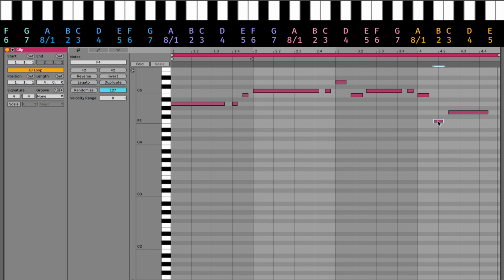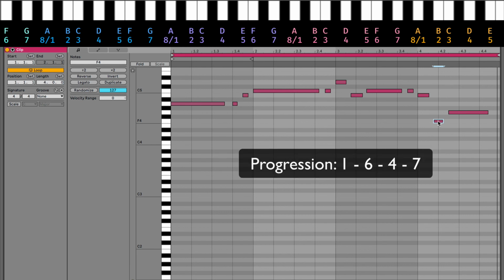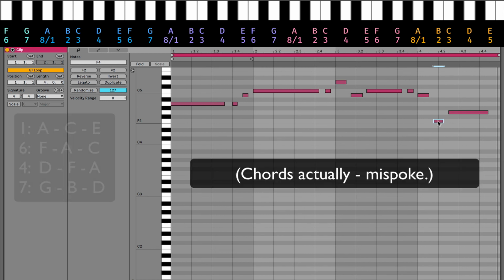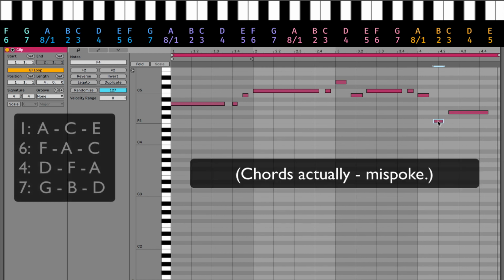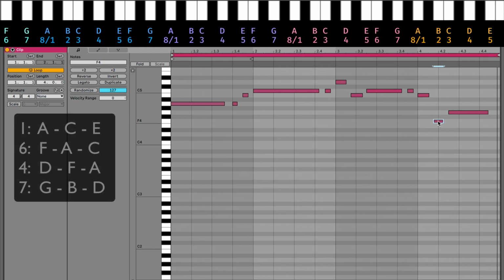Well, you take the notes from that scale, you give them numbers, 1, 2, 3, 4, 5, 6, 7, and then you just pick some numbers. You make a list of the numbers, okay? In this case, we chose 1, 6, 4, 7. And we built chords for those. And I gave you a very simple pattern for making chords. You say, take the note that you're starting with.